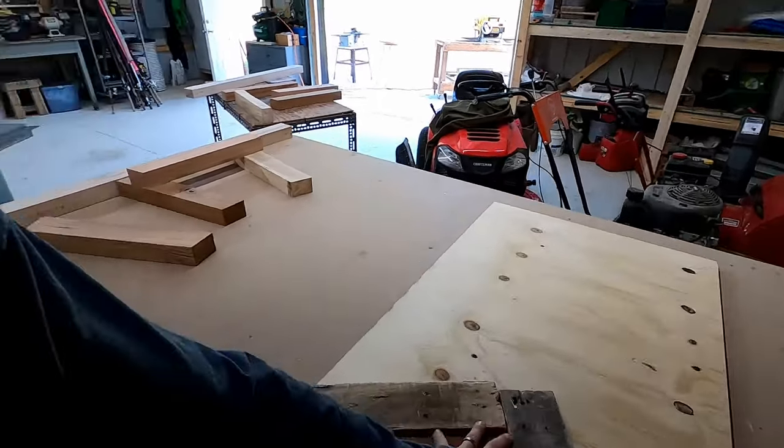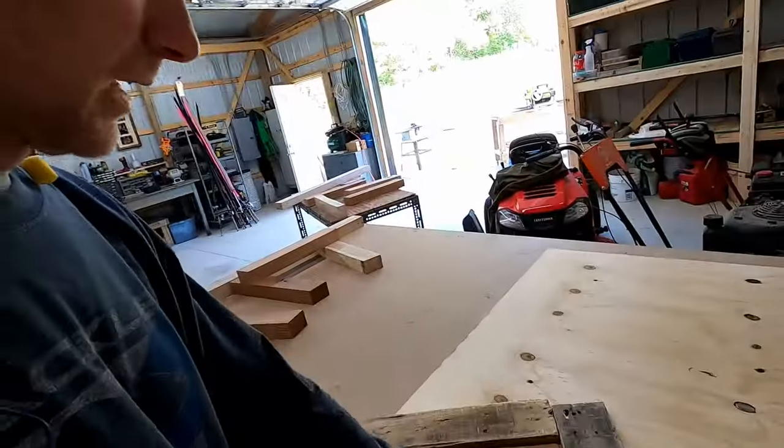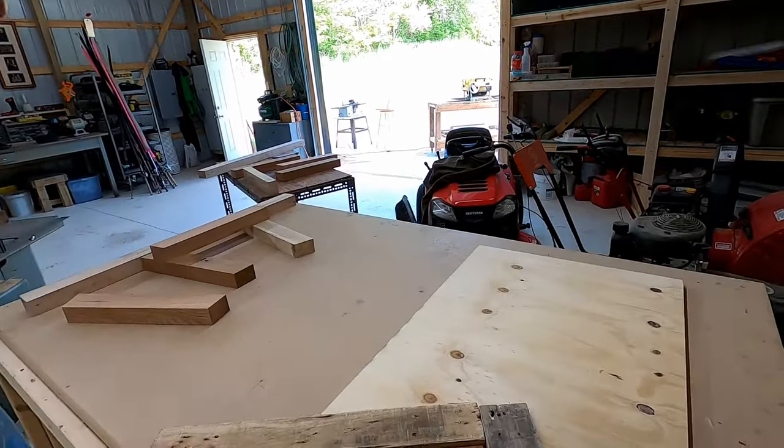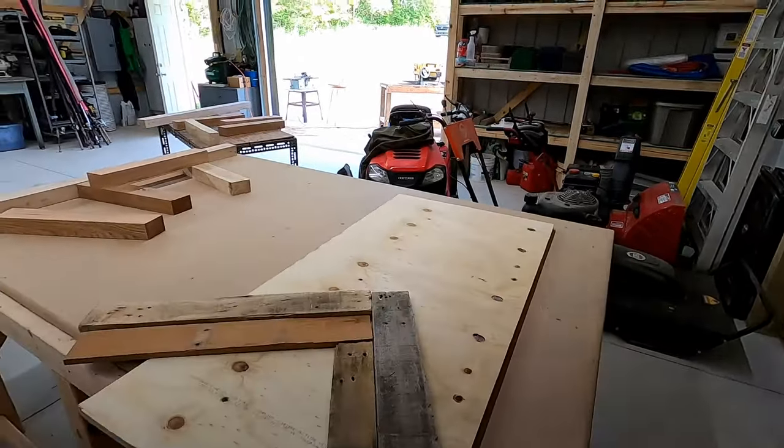So this with my legs, I'll probably try the black stain. At least, you know what, I'll put it on a piece of scrap before I put that black stain on the actual boards. I will test it out, see if I like it. And then I'll use some kind of natural colored stain here, or light stain, to highlight the different colors of the wood. Obviously, these are junky boards. Got a ton of work doing them, but that's the fun.